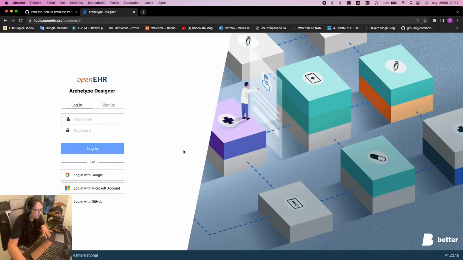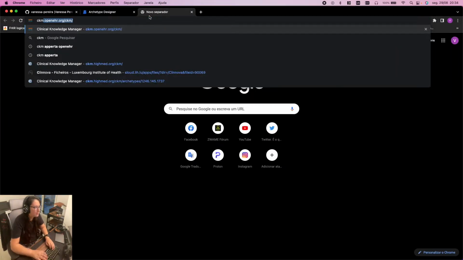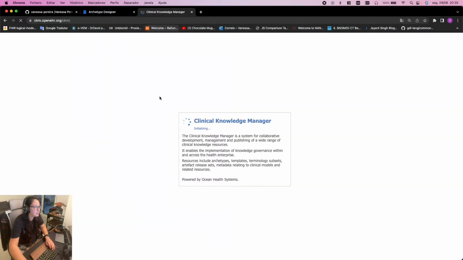On this tool, you do the archetypes and you do the templates. And you can also do translations of archetypes, but I would recommend that you do the translations in the CKM, on the openEHR repository. If you are not aware, CKM is this.